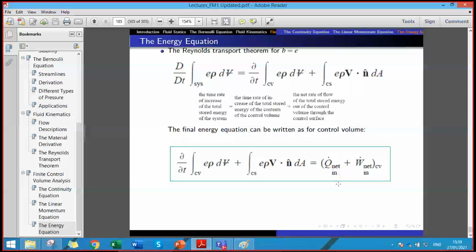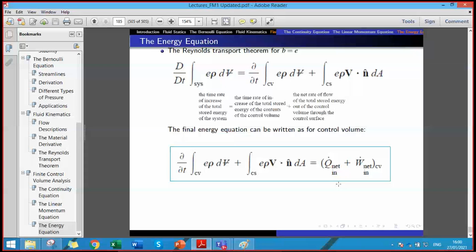So this is just a brief introduction to the energy equation. Its applications are far more reaching as compared to the momentum equation or the continuity equation. All the thermal effects in your systems are accounted for by the energy equation. Whenever you will be solving problems in software, like you must have heard about ANSYS or MATLAB and the heat transfer problems, you will be solving the energy equation for the thermal effects, the heat transfer effects.